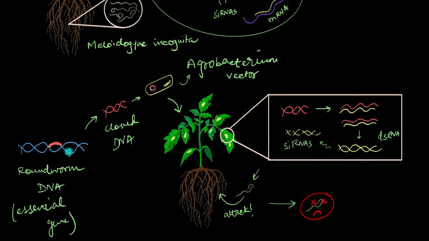Remember we started off with a roundworm gene. So the mRNA which will be complementary to this target gene will be present in the nematode and not in the host plant. Because the mRNA which is complementary to these small interfering RNAs or to this double-stranded RNA is found inside the nematode and not the host plant, the plant's RNAi machinery will stop at the small interfering RNAs. And then when they are picked up by the roundworm, that roundworm's RNA interference machinery will kick in and that's when the process will be completed.